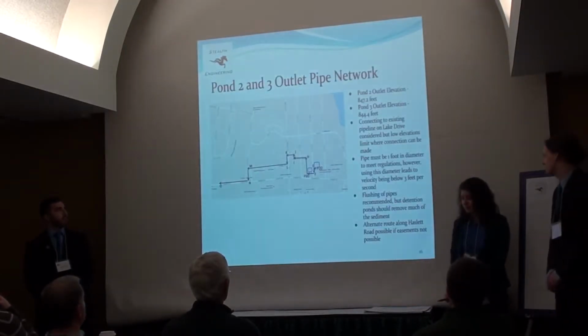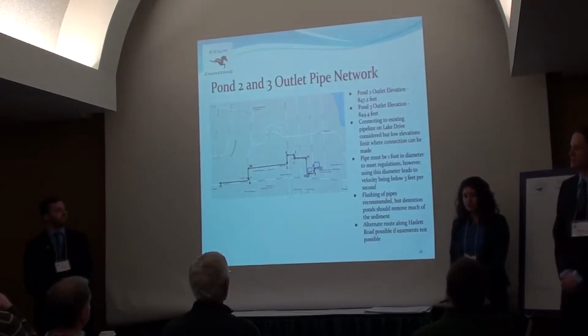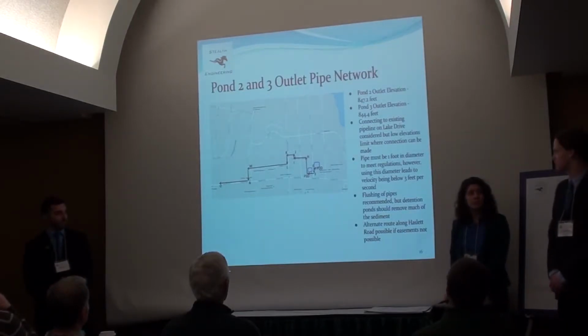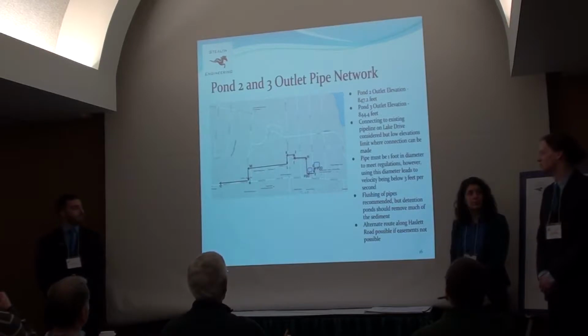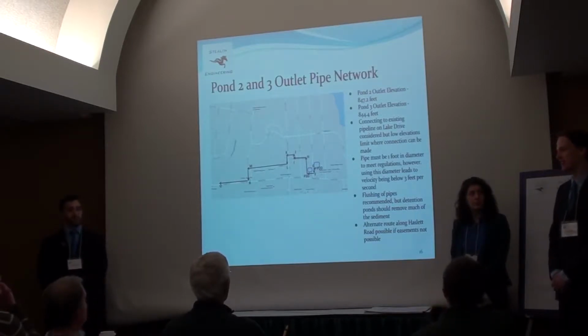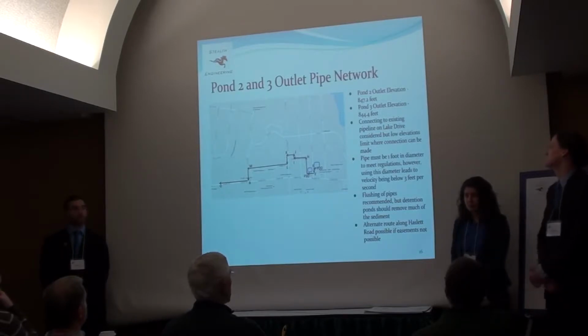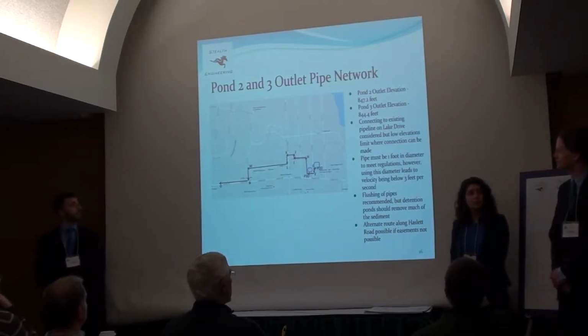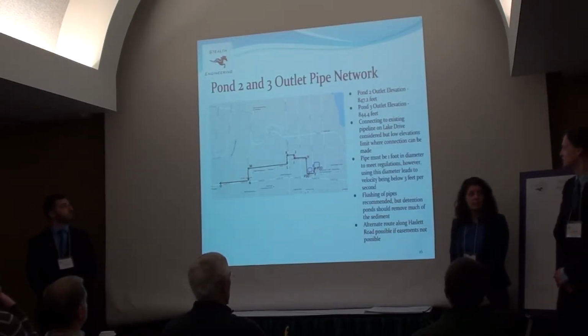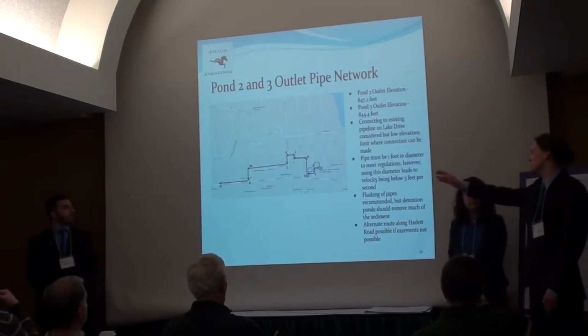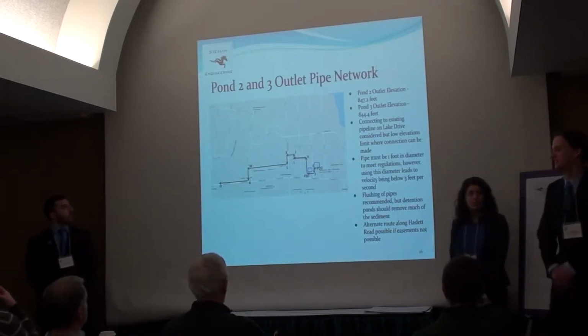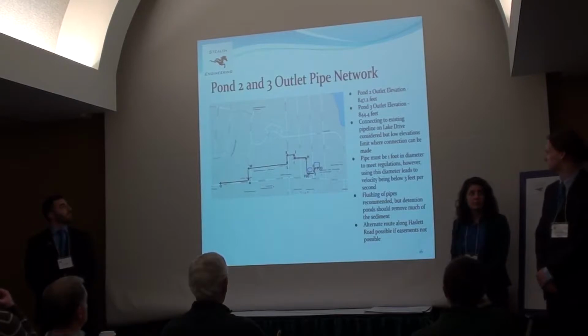It was then considered to route these two pond outlets to the Pine Lake outlet directly, since the elevation of the outlet at each pond was so low that it would be very difficult to connect it to the designed pipe network for the northern part of the neighborhood. There's also an alternate route where you could go straight down Hasler Road to the Pine Lake outlet if easements for backyards is not able to be obtained.